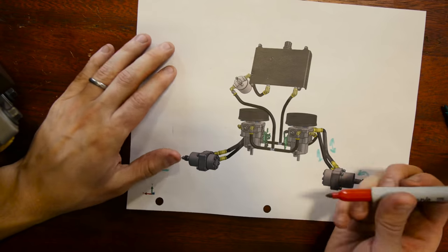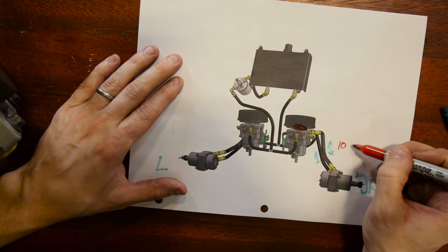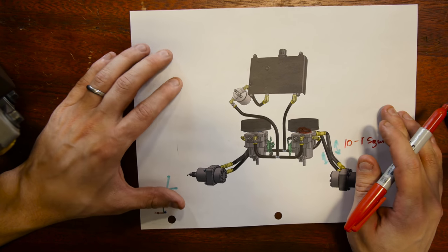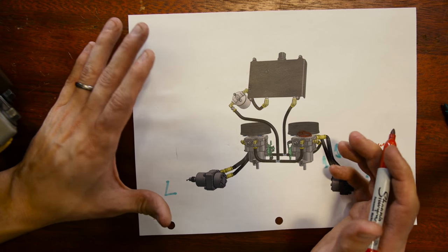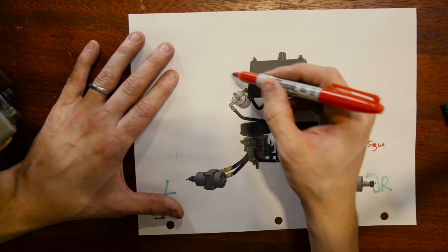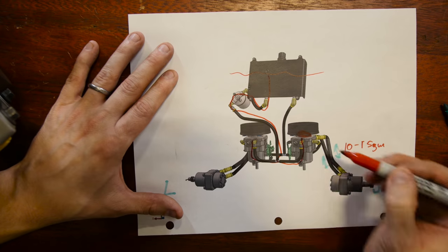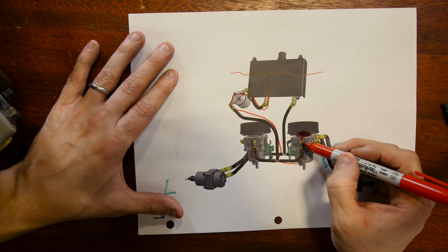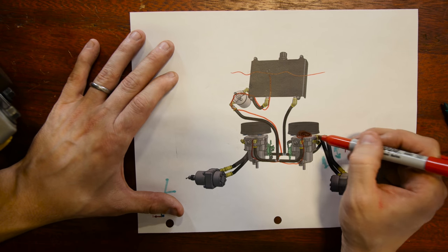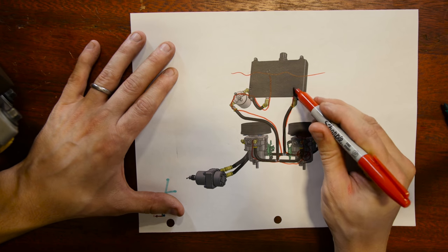There's actually a second pump here — we call it the charge pump. The main circuit is about 10 to 15 gallons per minute, roughly like a garden hose. The charge pump is much smaller, pumping between 0.2 and 0.5 gallons per minute, creating charge pressure. It pulls clean, fresh oil down from the tank through the filter into the charge pump. This charge pump will push oil into whichever of the main hoses has lower pressure via two little check valves. It also bypasses a little oil for cooling, drains into the case, and when it's done, that oil comes back up to the tank.